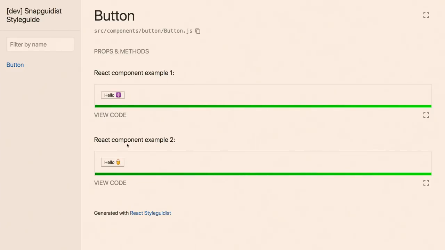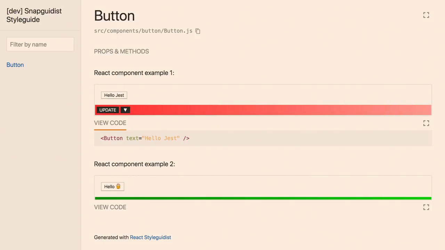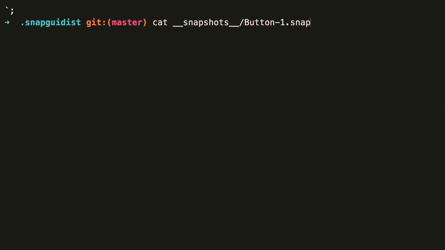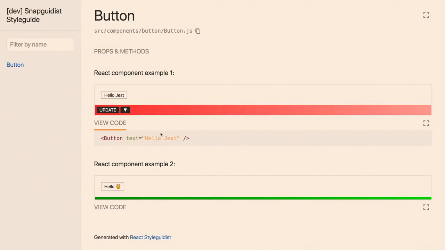And if you are familiar with React Styleguidist, for the few of you that are familiar, you notice that there is a green line here. And the green line means that there is a snapshot for this component, and the snapshot matches the current code. But React Styleguidist is also a playground where you can play around with the code and change it on the fly. So if we change, for example, this Hello React to Hello Jest, the green line is going to become red. And why is it red? Because if we check the current snapshot, the snapshot says Hello React, while the UI has Hello Jest. So the line is red because the snapshot doesn't match.